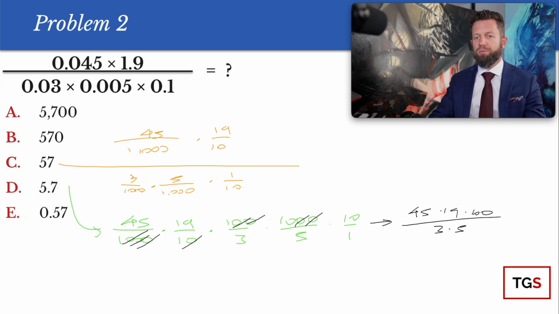So 45 times 19 times 100, you can cancel the 3 times 5 in the denominator with the 45. 3 times 5 is 15. 15 times 3 is 45. So if we cancel that, we'd wind up with 3 times 19 times 100, and that's 5,700. So that's option A, as in alpha, which is the correct answer. So just to finish that out.